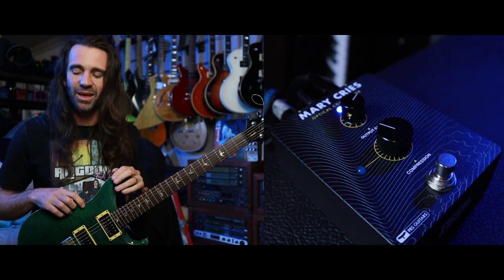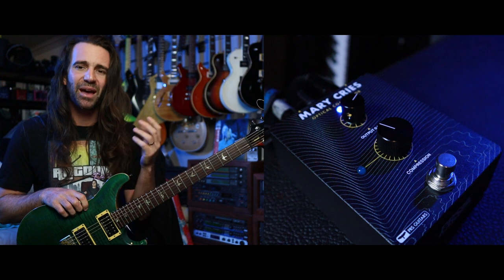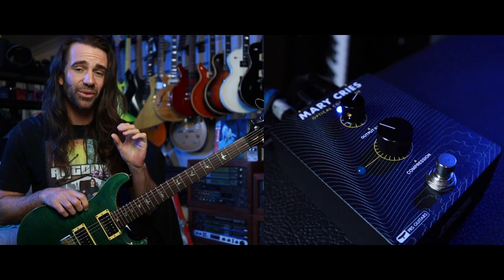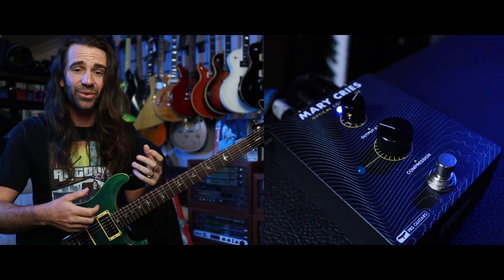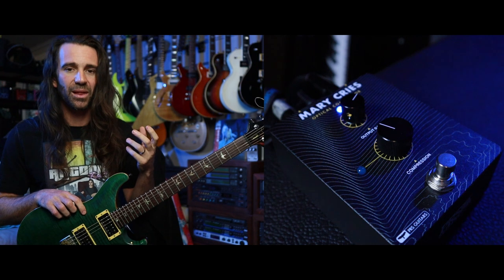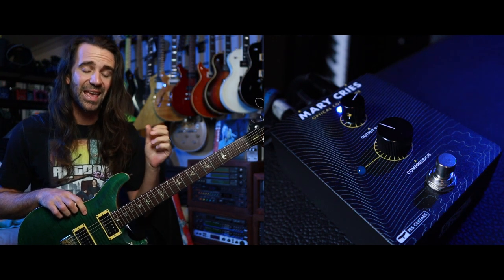The other thing you could hear there, when we crank everything up, it gives you that amp-about-to-explode sag. Even though you've still got a pretty clean sound, if you've got an edge breakup tone and you're using this to push it, it's a good way to simulate that cranked up tube amp power section without having to crank the amp up.